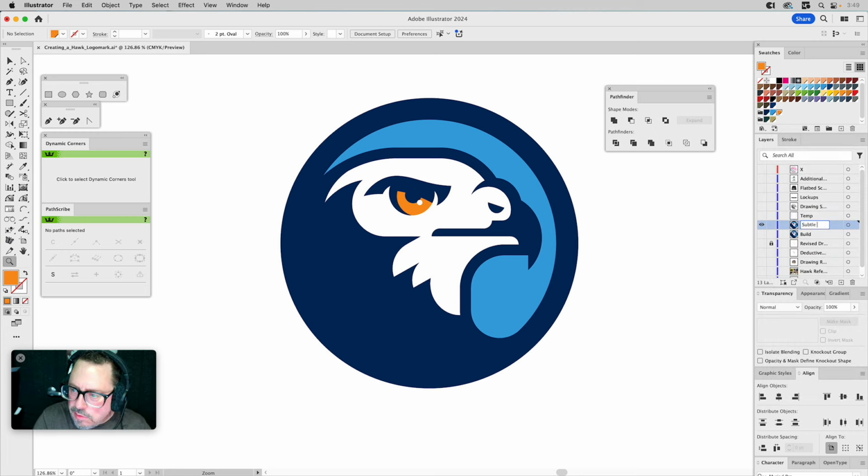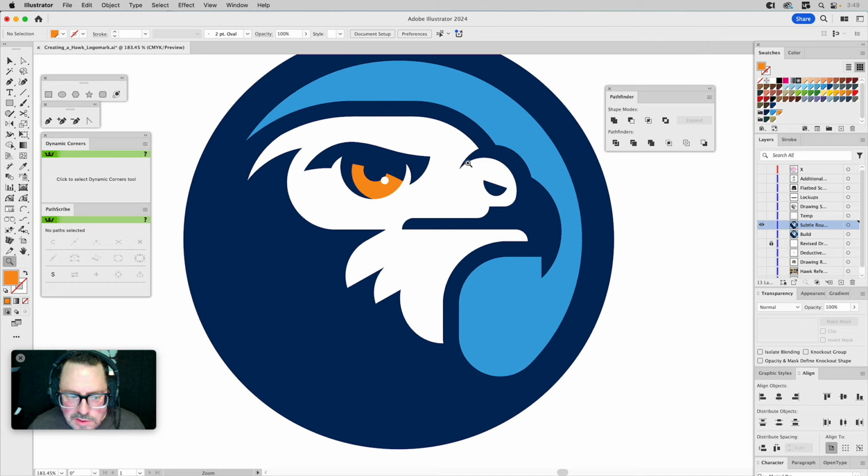And I'll just call this one Subtle Rounds, because that's what I'm going to do now. All of this is coming to a dagger sharp point, especially this inset cut. And so this is where I don't like using the corner widget, because you have to select the anchor. And if you want the tolerance to be the same on everything, then you have to select everything. And it's hard to see, is that really what I want? The way they implemented that tool, it gets in the way at times.